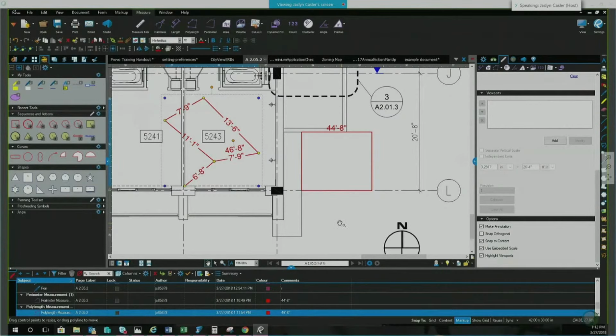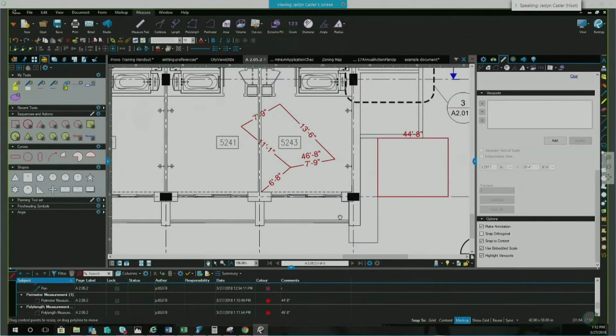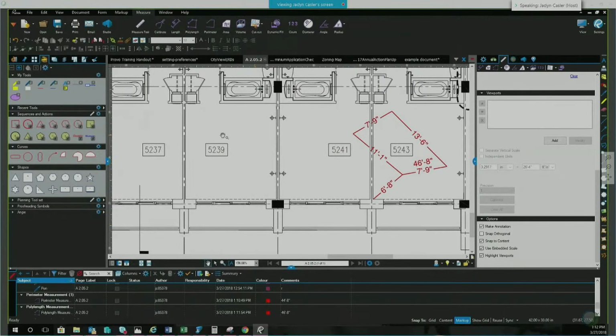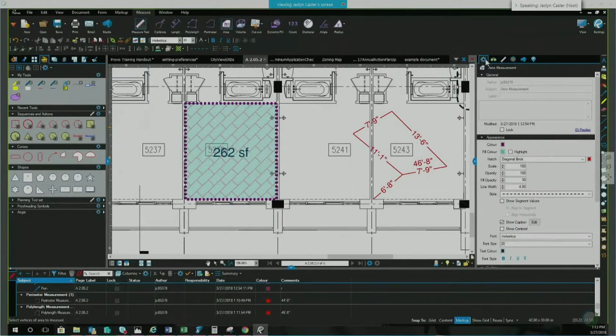All right, so with our measurements, some other examples of measurement types that we have here is that we could do things such as area. And when we do our areas, we can click, we can drag out, and then that's going to give us the area of the space. And as we can see with my super gaudy markup defaults that I have here, you also have the ability to customize the specific markup types and how they appear on the screen.